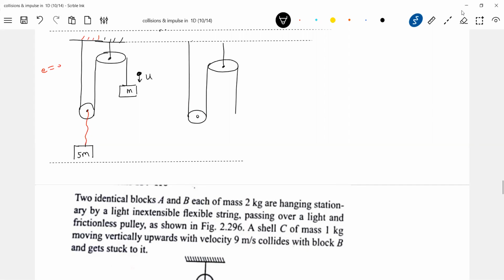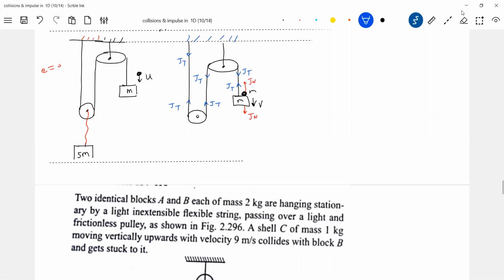So collision occurs, and due to collision, combined m and m will have velocity, say, v. Now an impulse is set up. So here, what are the things? Jn and Jn. And an impulse is set up here, Jt. So go in sequential order like this.